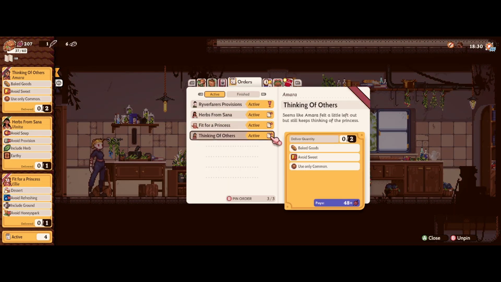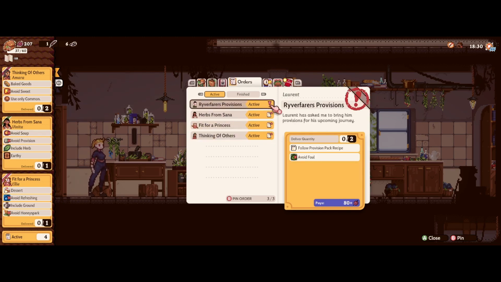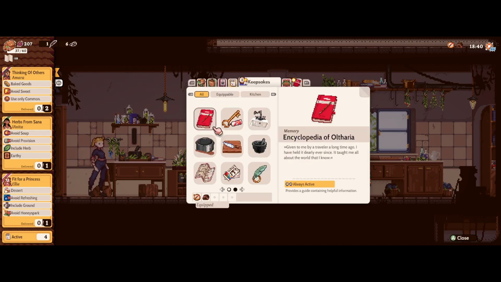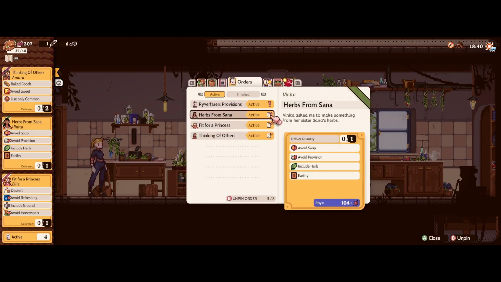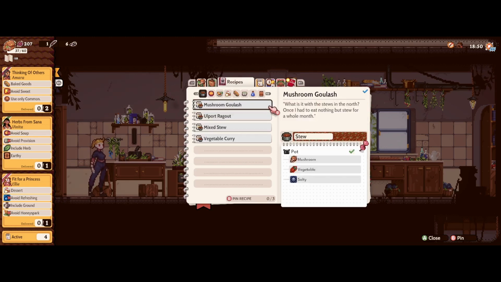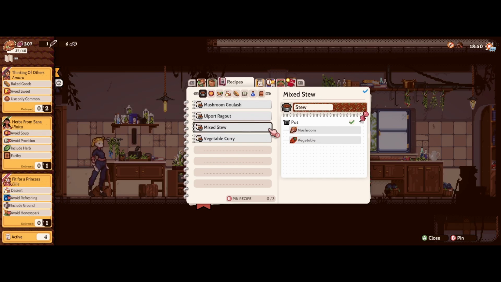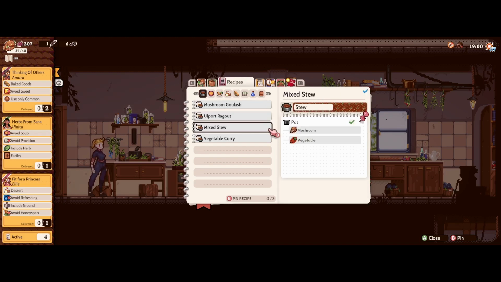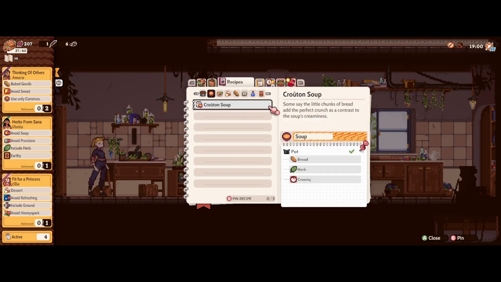Alright, so we can't make this. We want to make something. Benita asked me to make something from her sister Sana's herbs. So we want something earthy and herby, but not soup and not a provision. Do these all count as soups? These stews? No, this is soup. So I can make any of this, right? Something herby and earthy? None of these have herbs. We can't do this because this is soup.